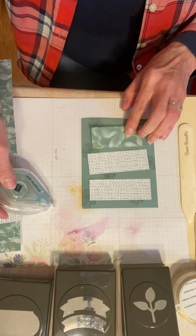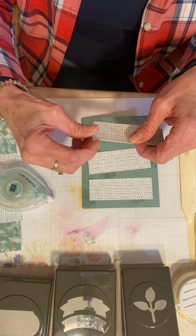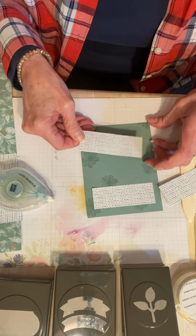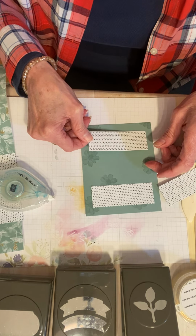You can see I might need to change my blade on my trimmer. If your trimmer's doing this kind of splintering of the paper, it might be time for a new blade. Okay. And then this one, put it in the center. It's easy if you do the two ends and then you do the center last and you get them all centered. Okay, ooh, liking it.